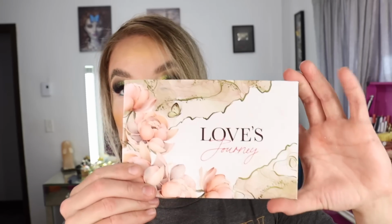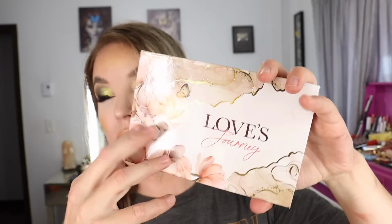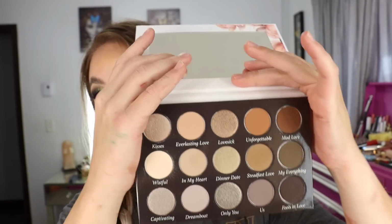And then we've got their new Love's Journey palette. This is also the light version that I got over. It comes with a matching sleeve as well. There are 15 shades in here as well, 27 grams. Again, a ton of product that you're getting. And this is what the packaging looks like on this one. It's got a magnetic closure in the cardboard, and it also has a mirror in there.